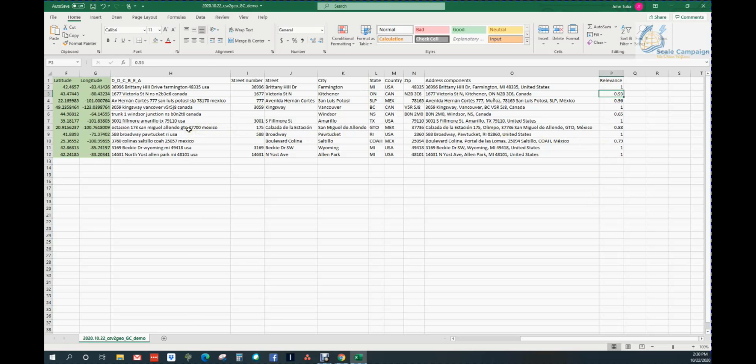Here we have San Miguel de Allende in Guanajuato, Mexico, and we have a street number here, and we have this as the output file with 88%, so you can make a judgment and take a look at that. The relevance here would need to be a judgment call based on your input data and what we found.